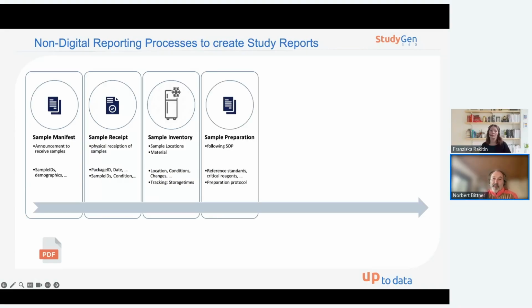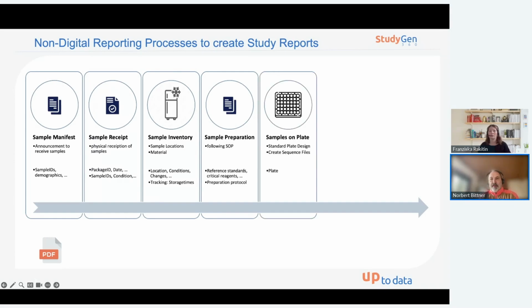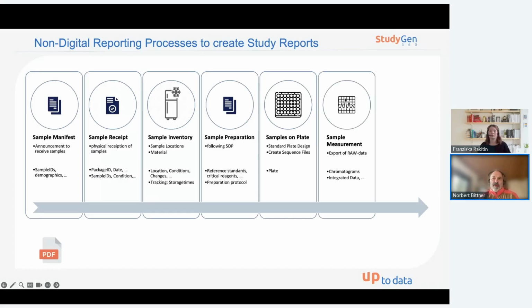Then, of course, you prepare the samples, and it gets really complicated when you mix the samples you received in the package with raw material and reference standards. You create standard samples, you create standard QCs. All of these things have to be created following SOPs, and when you look at these processes, you realize that a lot of things are being created. It's the same with a plate. When you start creating a plate, you have your company standards for how plate designs typically look.